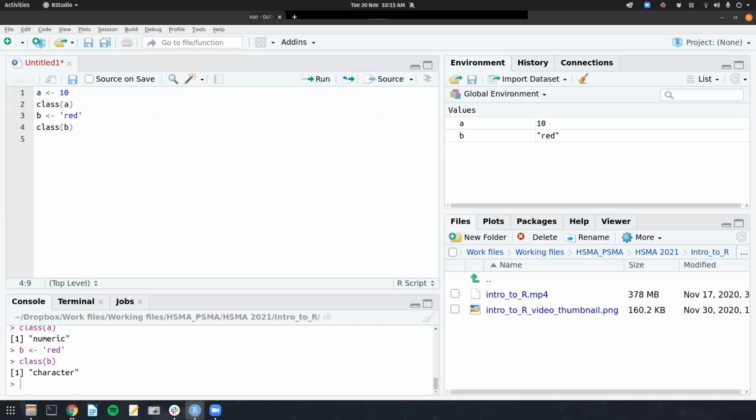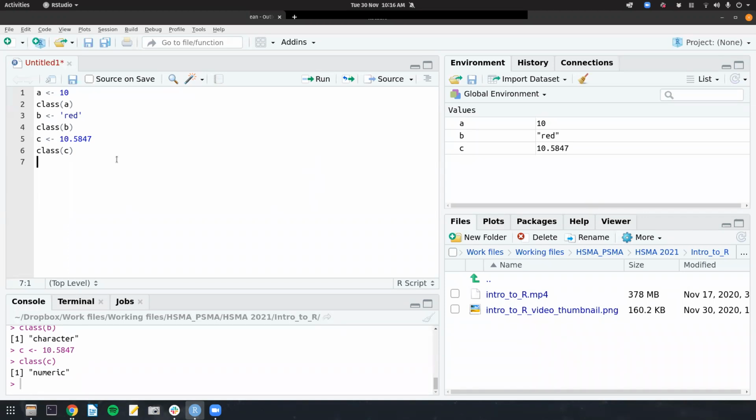But as mentioned, there's also double. So if I create a variable which has decimal points, numbers after the decimal point, and run that, and then look at the class of C, it comes up as numeric.